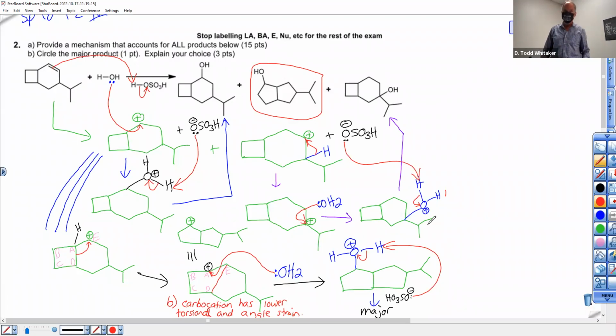And if you look back at question 1 on the same test, you had to explain the major then, and that wasn't about rings. That was about hyperconjugation. So on your first 2 questions of short answer on your test, one of them will have ring size getting better. You'll need to talk about angle and torsional strain in one of them, and the other one will be straight up about hyperconjugation, primary versus secondary versus tertiary. And if that's not dropping hints, I don't know what is.